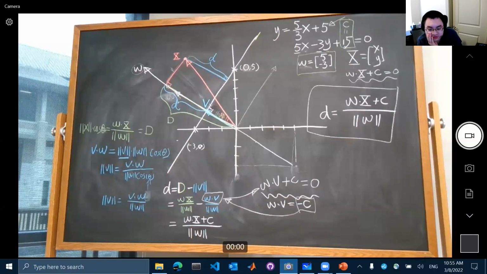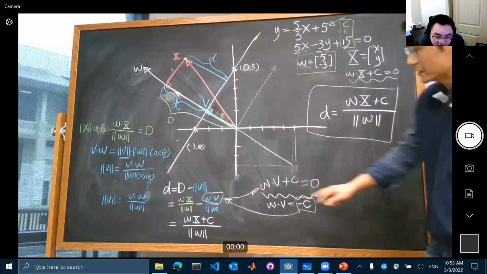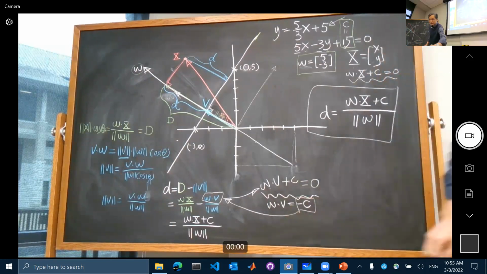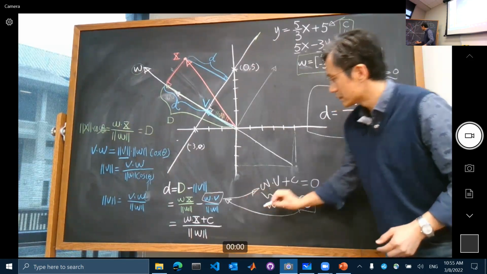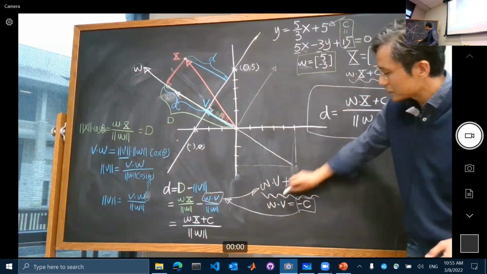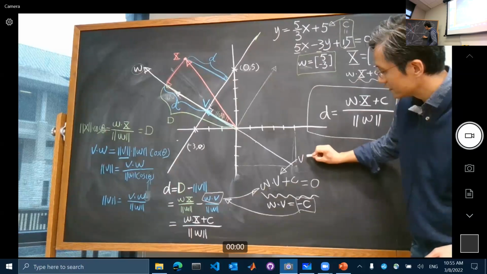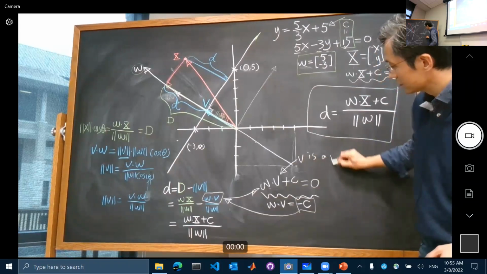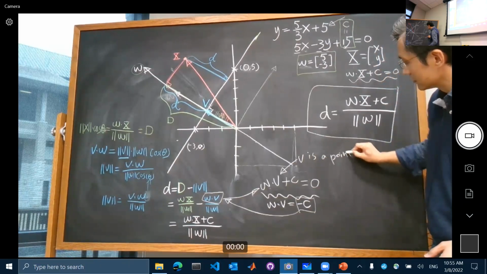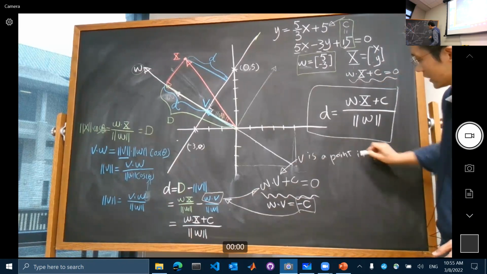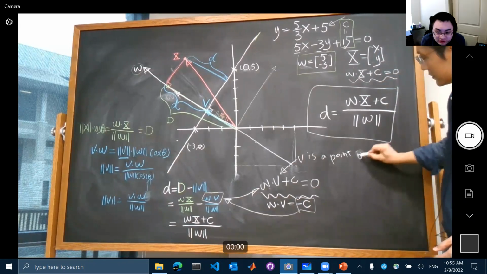Could you go over that last relationship, W cross product V plus C is equal to 0? Yeah, this is because V is a point in the line, the original line that we started with, right?